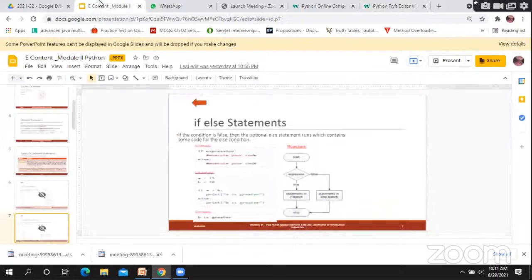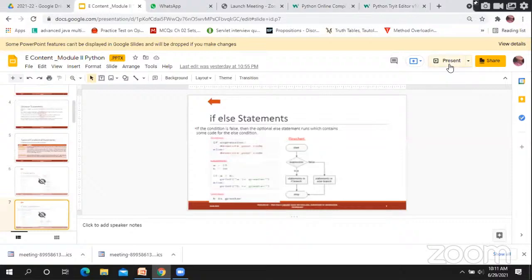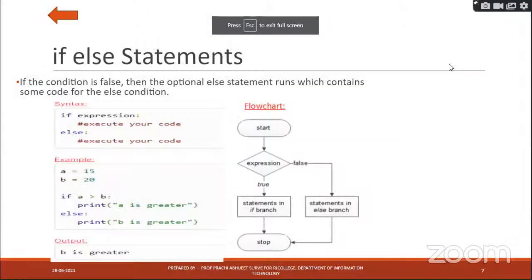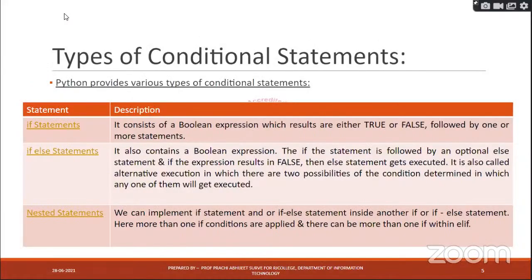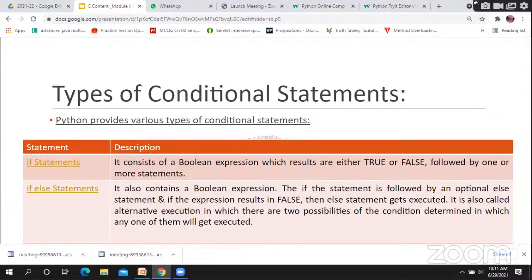So shall we move to the nested if statement? Now यहाँ पे हम लोगों ने क्या किया? We have an if expression, अगर true है तो ये वाला statement print करो, या फिर ये जो if block में जो लिखा है वो आपको करना है. अगर false है तो जो else block में लिखा है वो करना है. Now just coming back to here.